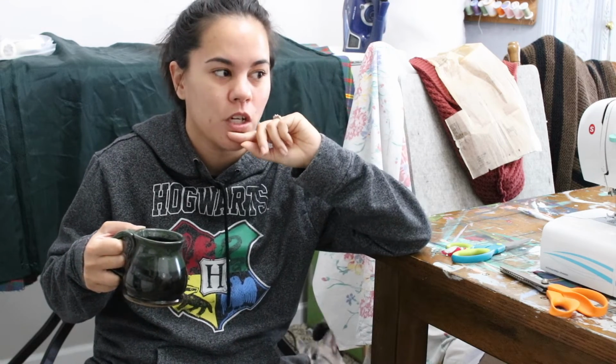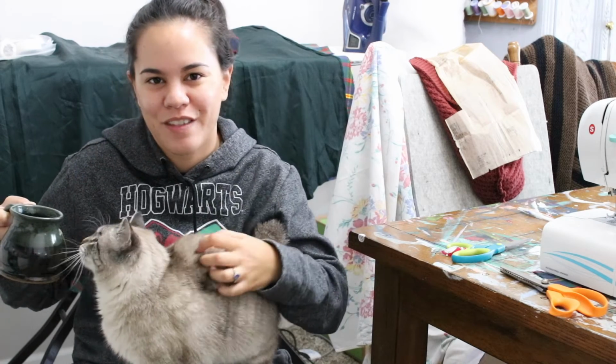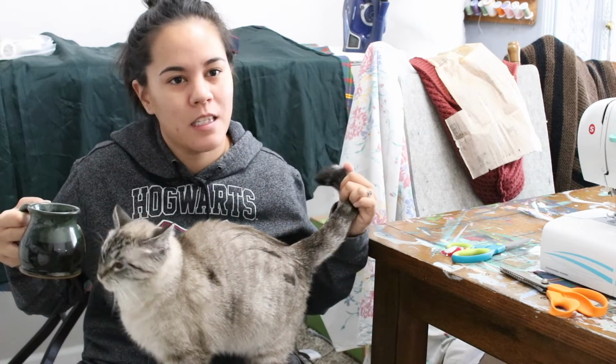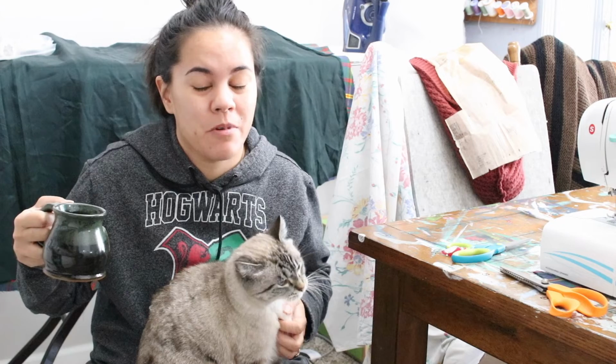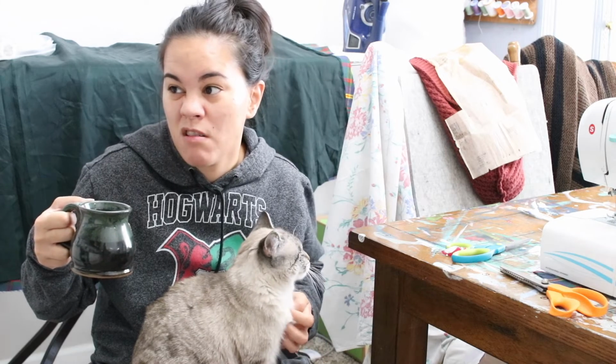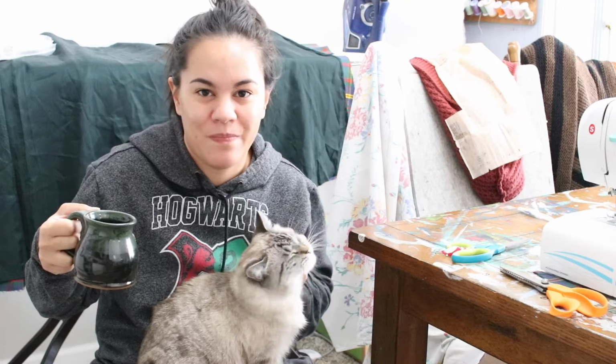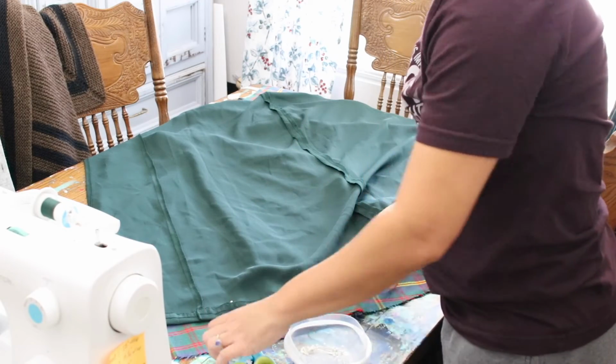I got the majority of this construction of the skirt done yesterday. I got the pocket sewn in. I have to now figure out the lining situation, figure out how to put that zipper in with the lining. But I will spend hopefully only an hour or so more of work, and then next time you see my beautiful face, I will have a pretty skirt.